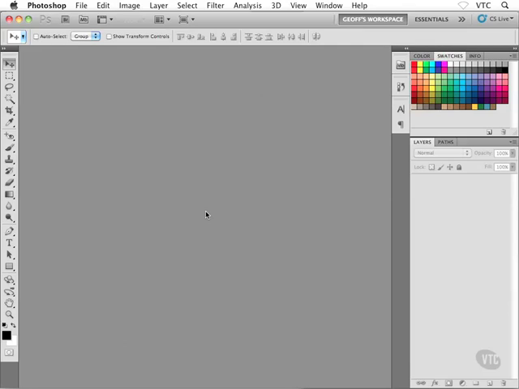I want to talk about one of the more elusive aspects of Photoshop, and that is the pen tool inside Photoshop. People either love the pen tool or they hate the pen tool. And it's one of these things, I'll be honest, the people that love the pen tool are the people that have really figured out how it works, they've mastered it, they understand its behavior. And the people that hate the pen tool are usually the people that haven't spent too much time using it, don't really understand where they would use it or why they would use it.